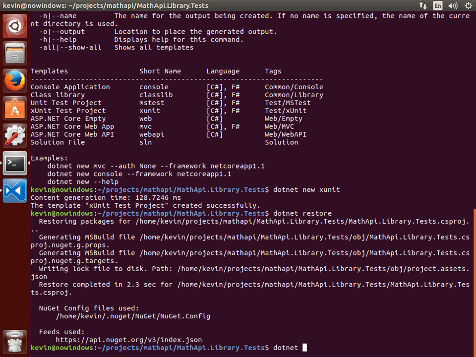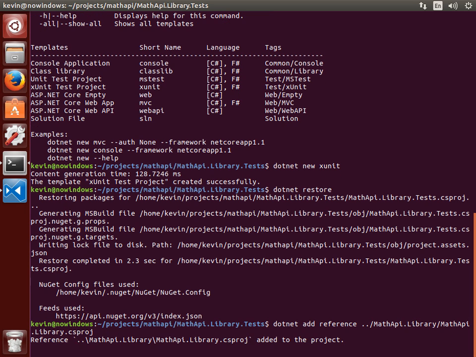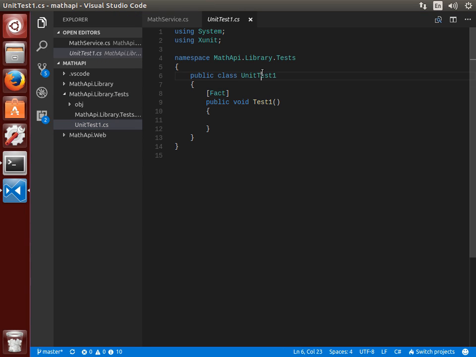Again, this is using the .NET add reference command. And we'll link that to the CS proj file in math library. And back in our unit testing file, we'll change the name of our class to MathServiceTests.